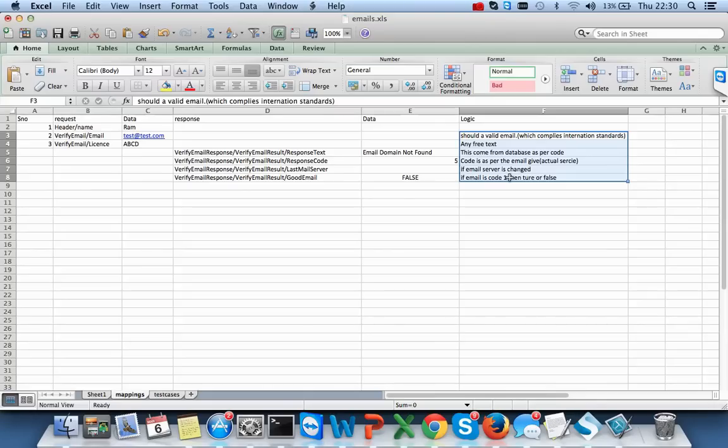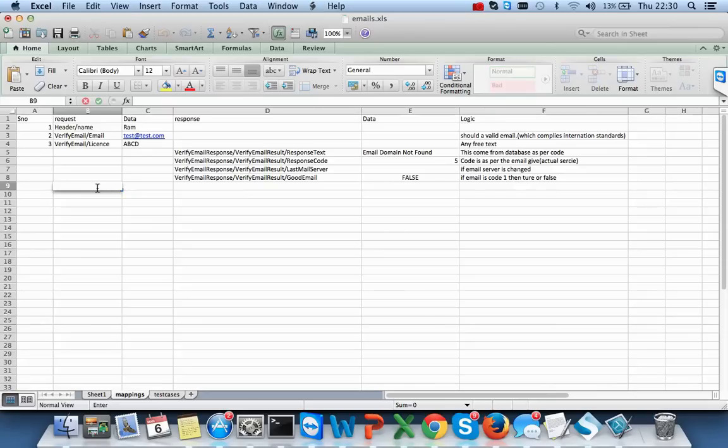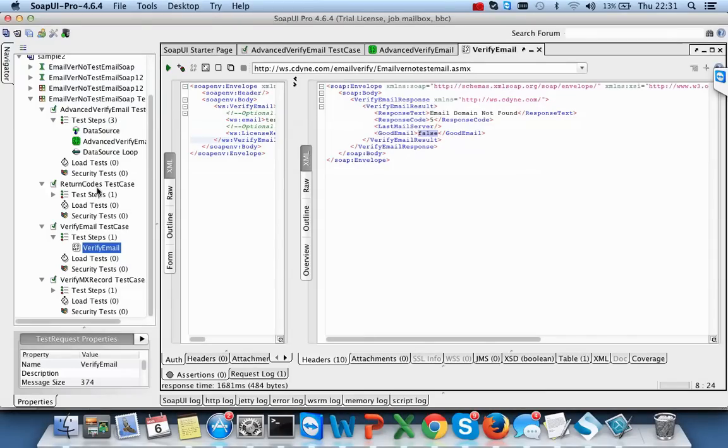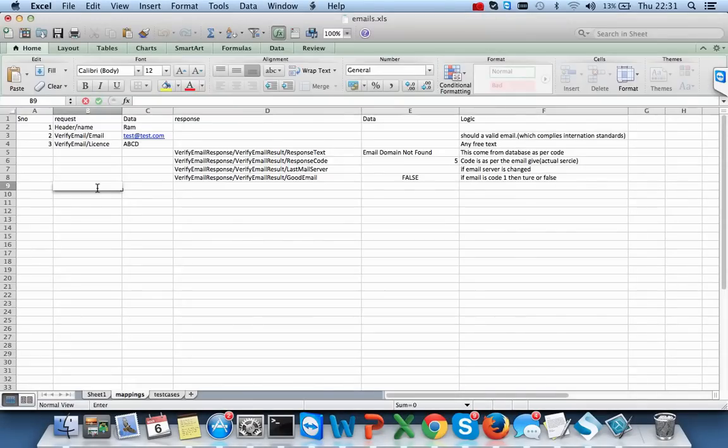Now what happens? There may be some cases where there is a link between the request and response. Unfortunately, in our case we don't have one, but there may be something like, I'm just telling an example that's not existing, something like location.